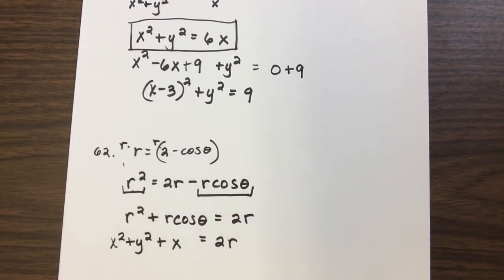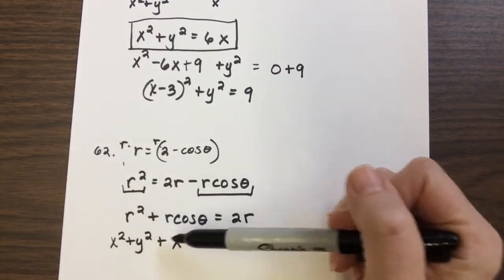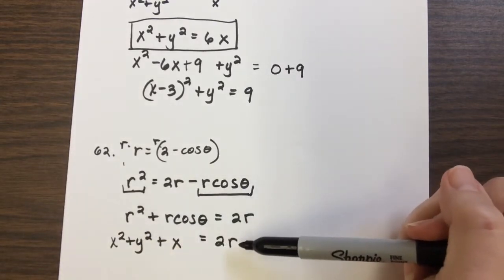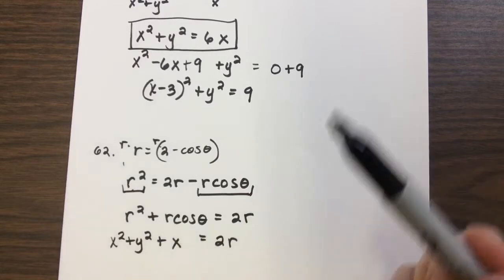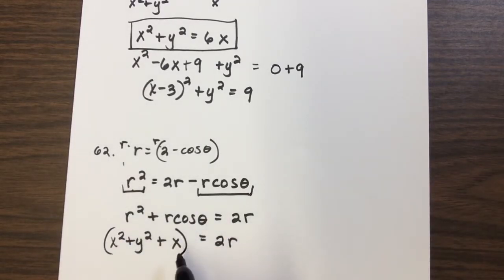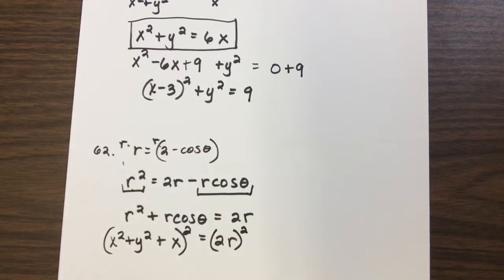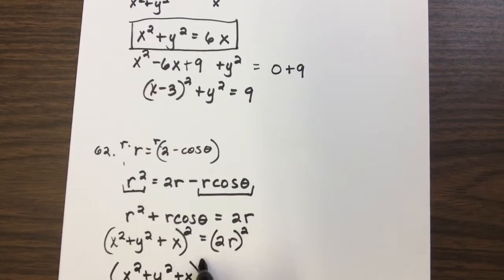Alright, so now I'm pretty much starting over. I've got my x's and my y's over here. I need this to be an r squared. Well, let's just square both sides. We don't want to multiply by r because then I'm going to have an r over here. But if I square both sides, this is giving me an r squared over on this right side, and that's what I want. I'm just going to leave that like it is. I'm not going to do anything with that. And I know that 2r squared is 2 times 2, which is 4r squared.